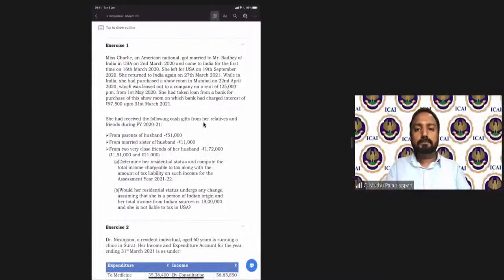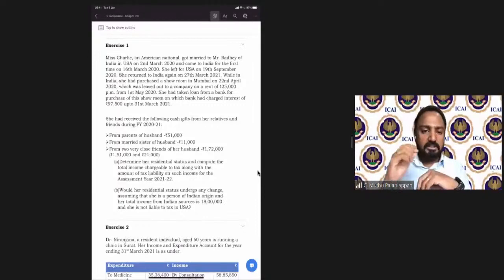So as we said, we will move on to the problem solving exercise. This is how you will have to prepare for your examination. This is what we'll be discussing for the next 1 hour or so. We'll start with the first exercise problem. Most of them are always from your institute material. In the next session, we'll continue with the other problems. So we'll start with the first problem.